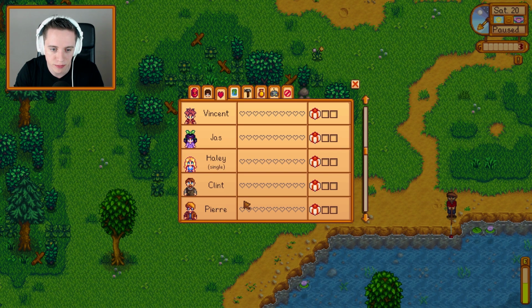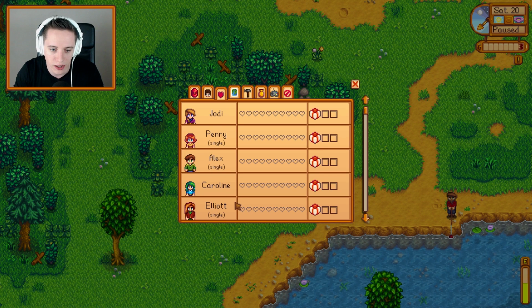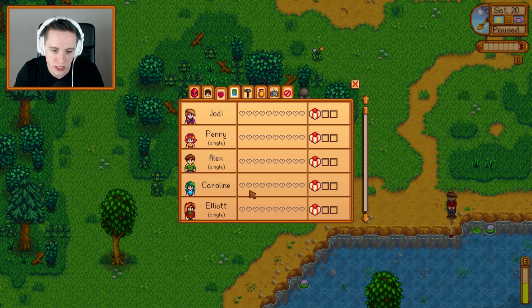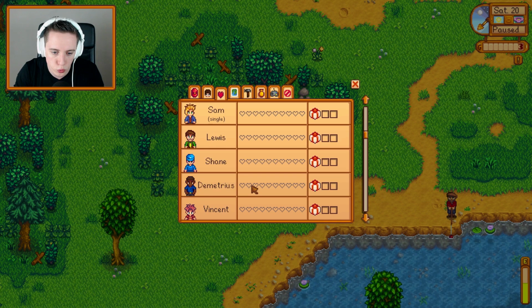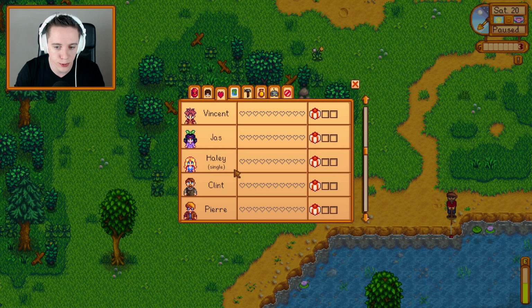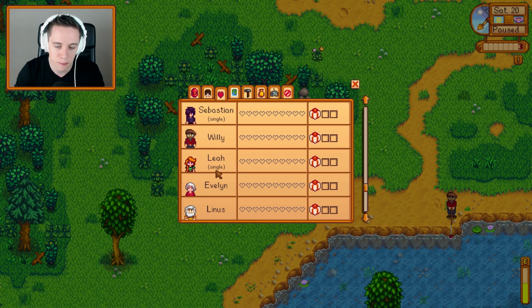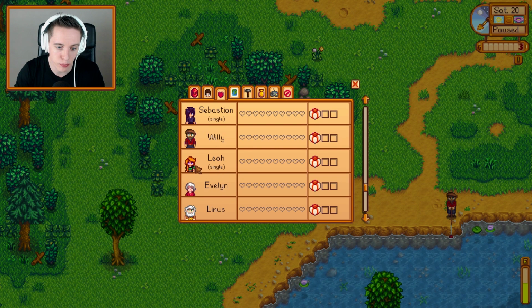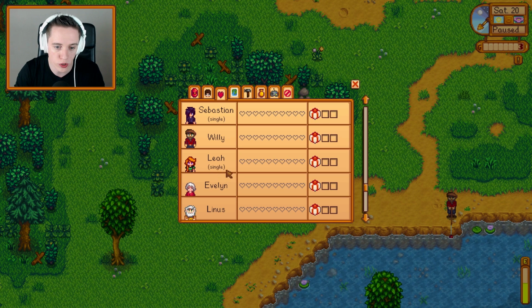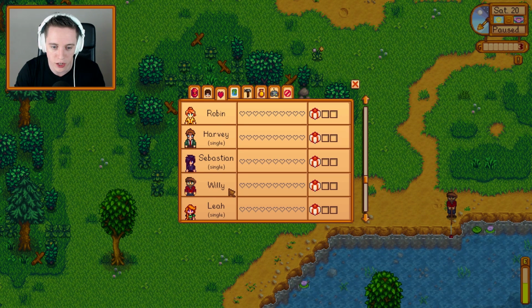I've asked the stream chat, and apparently the toss-up was between either, where is she? I can't find him. The toss-up was between Haley, right here, which is the blonde girl, and then also Leah. Leah has sort of brown-haired, golden-colored hair. So let me know down below which one you would prefer to see me go after in this game.